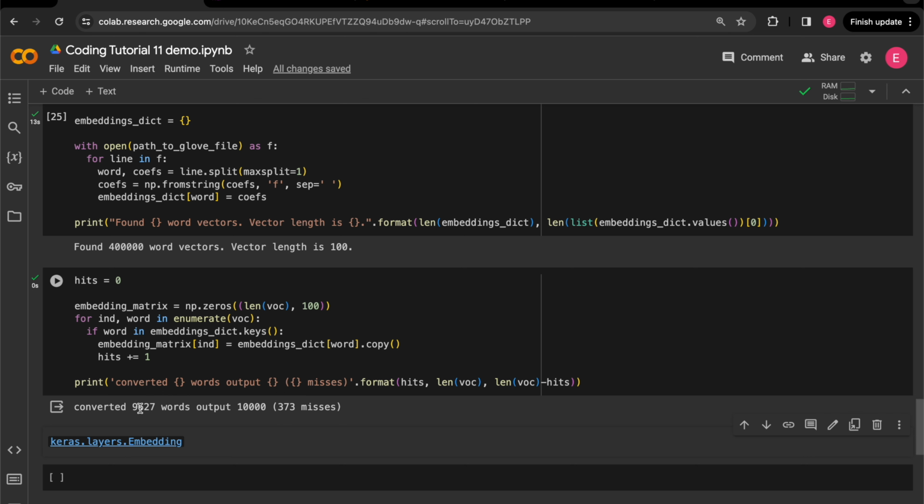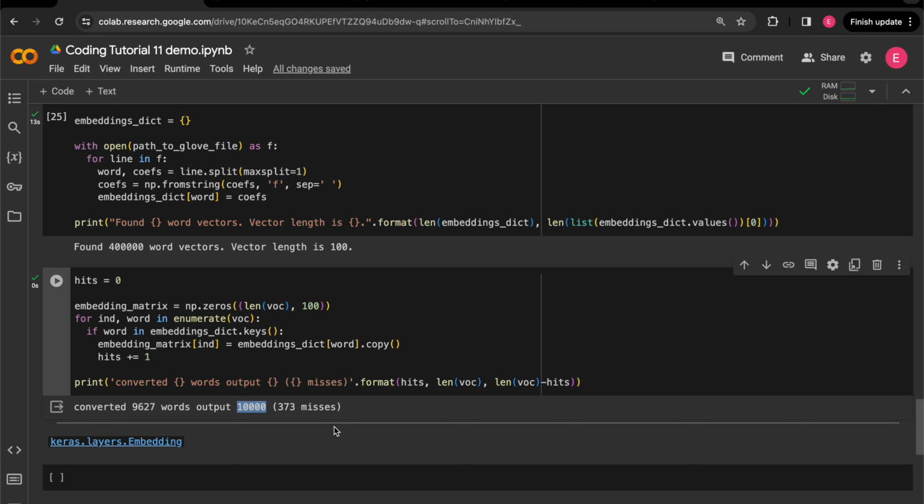So in total, there are 9,627 words found, and only about 300 misses, so it's not bad for our word dictionary. So let's just work with this embedding.